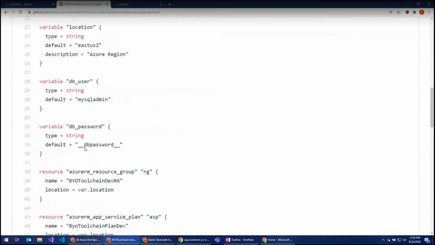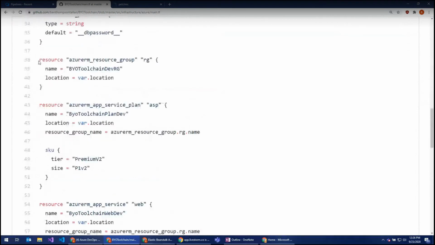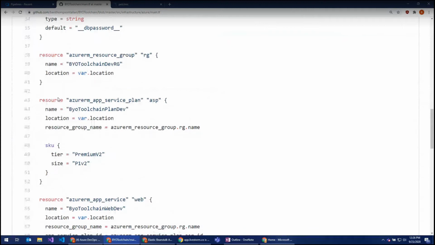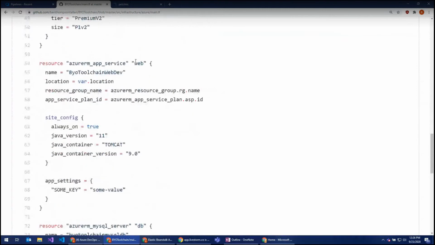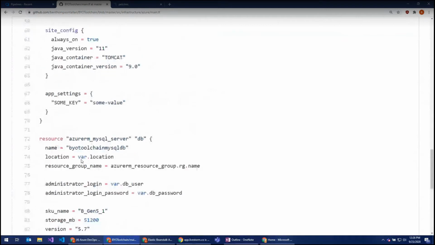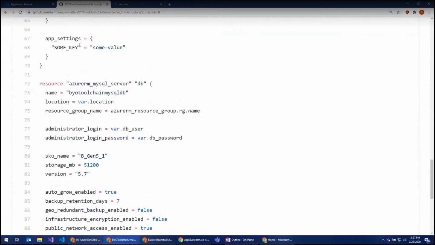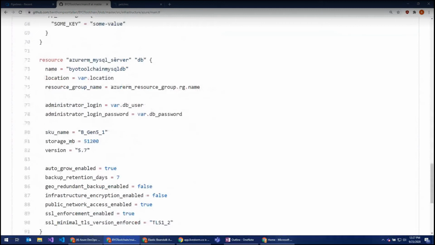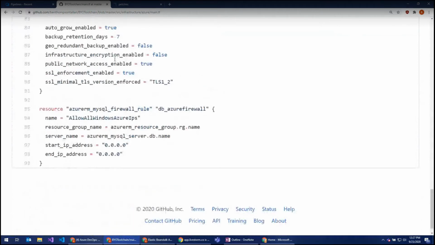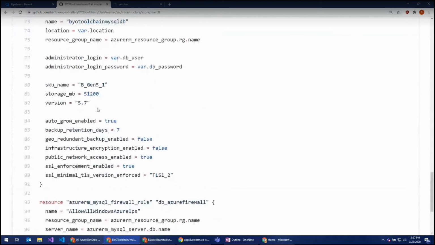After that, all we do is we set some variables. We define our resources that we want to create. So in this case, we want the app service plan. We're going to run that on the premium tier. And we want the actual app service itself, running Java. You can define any configuration value that you can do in the Azure portal or the AWS console. You can put it in here. We can create a MySQL database if we want to do data storage.